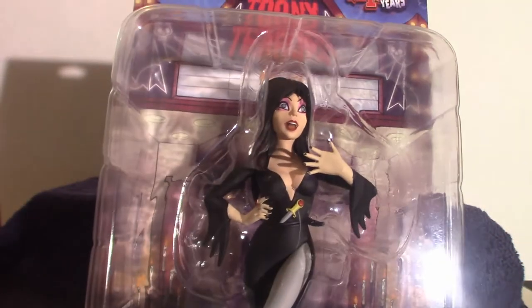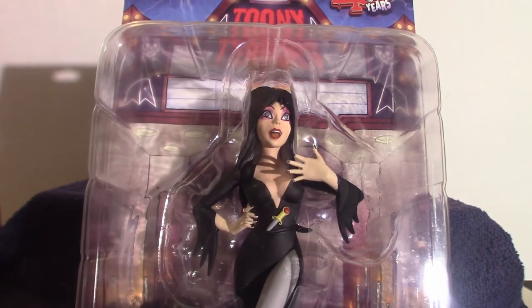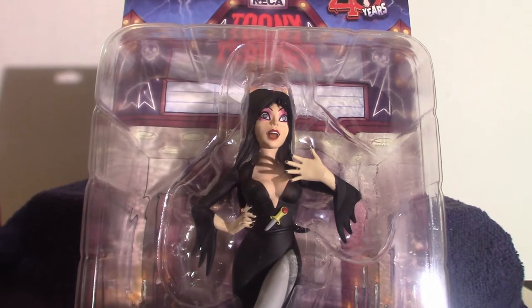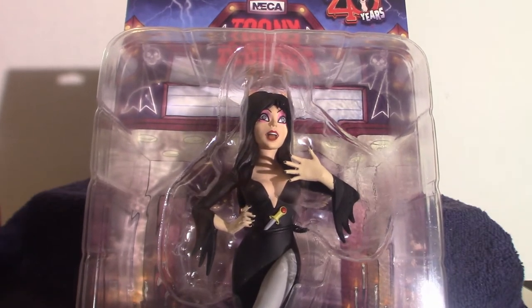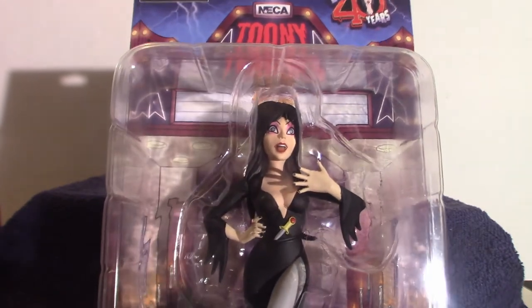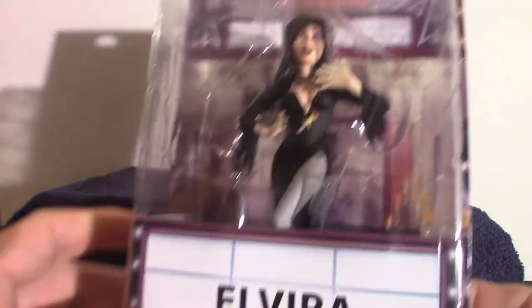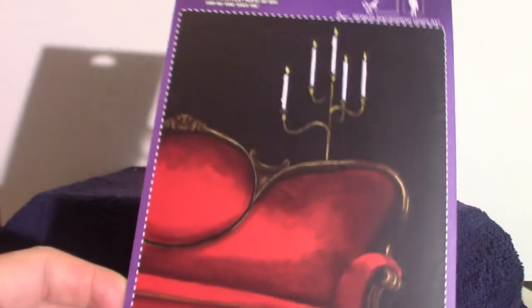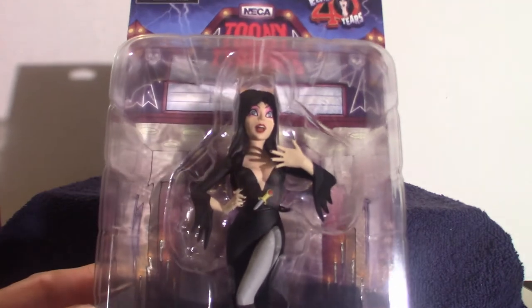The main reason I picked up this set of four was for this one here — Elvira. She is the most awesome of all the horror queens in some aspects, very recognized too, for obvious reasons. She is the Mistress of the Dark. Her movies are very cool and funny. She's in her 70s now and still doing her thing. This is the main reason I picked up the pack of four — here's her background couch from her TV show where she would criticize movies.